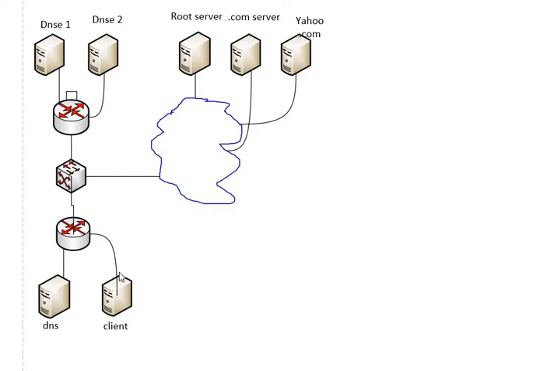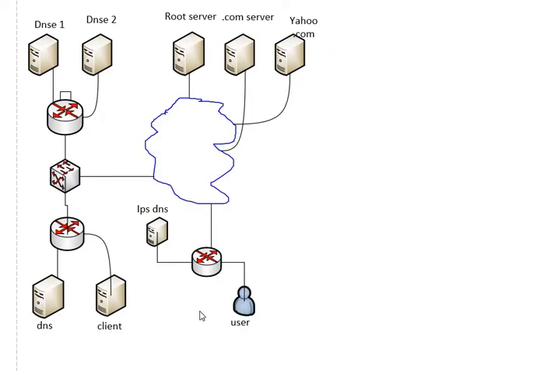This will then send back to the resolver in the client's machine, to the browser, the IP address of www.yahoo.com, which the browser will then assemble a GET packet, send it to www.yahoo.com, and then it will reply with the information and display the web page on the client's machine.